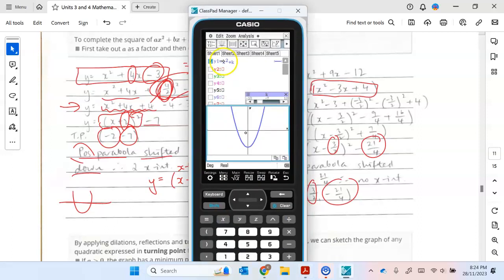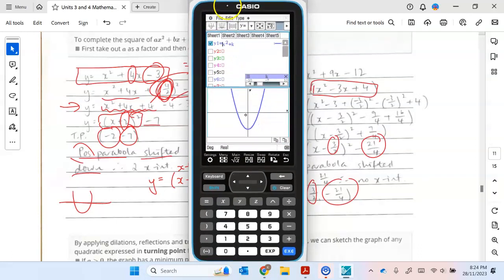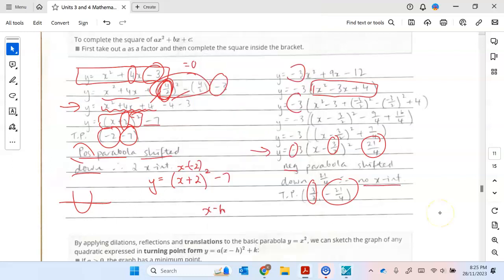So let's turn this into a negative parabola just so I can show you what I mean. I know it's not the same equation. Let's put you back up. So there it is, the value of k is greater than 0. You can see you've got two x-intercepts and it's going down. Once it's gone below that x-intercept, so it has in this case by 21 on 4, you no longer have any x-intercepts. That's why I've written here, no x-intercepts.